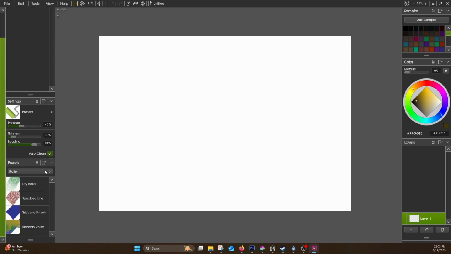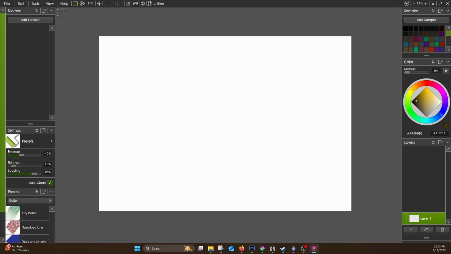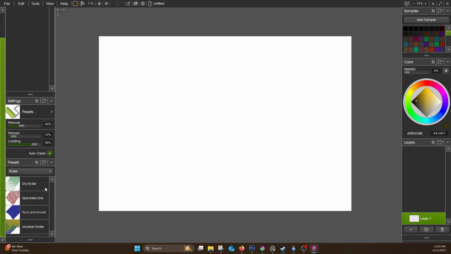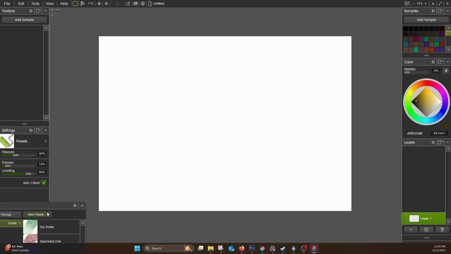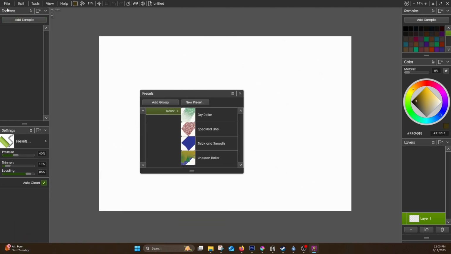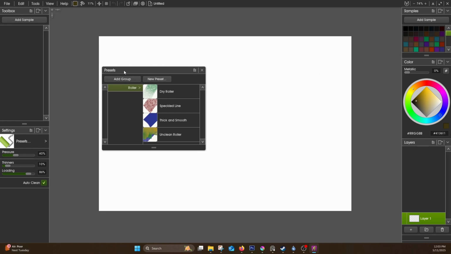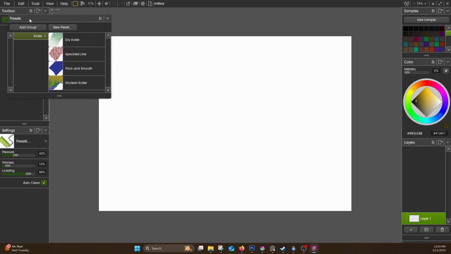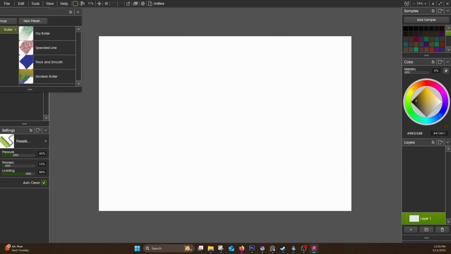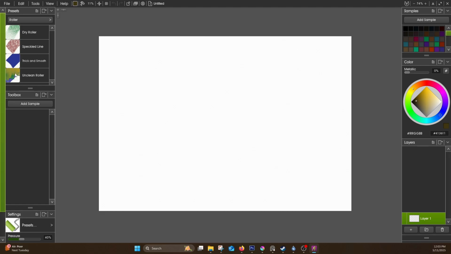I would drag it underneath to the very edge right here where you kind of see this scroll bar. But since it's hidden, it's hard to get sometimes. But I would drag it under everything, and then it would be here at the bottom. So if I undock it again, and let's say I wanted this up at the top over the toolbox, I bet I could come over here. Yes, perfect. So it does based on your gesture, okay?